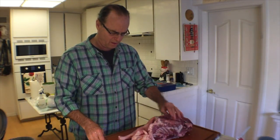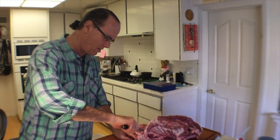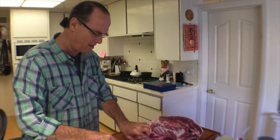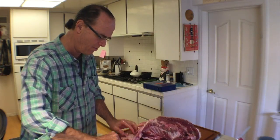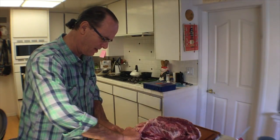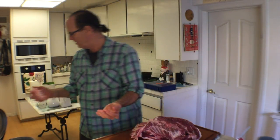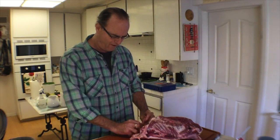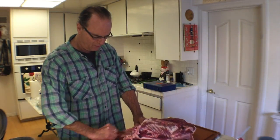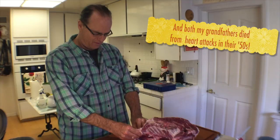Let's see. We should get rid of all this fat here. I can't imagine needing this fat for anything. Right? I mean, even for the soup, I don't want that much fat in there. And I wouldn't want it either. It's like not good. Okay, look. This is all fat. That's what they mean by geese are fat, right? Okay, and even a little bit more here on the other side. Look at this. Maybe you could do something with the fat. Maybe my grandmother used to use goose fat and chicken fat in all the foods and spread it on bread and everything like that, but that was back then in the old country.